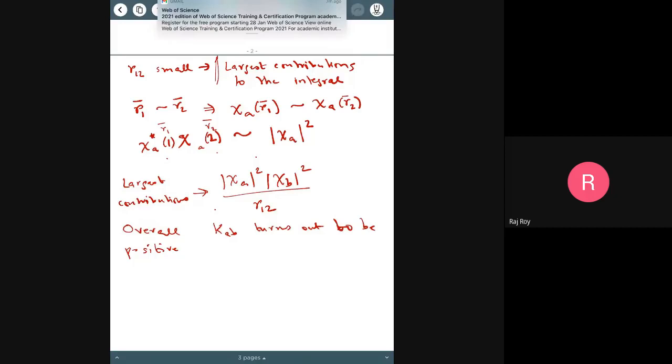Hypothetically, suppose the Coulomb repulsion is removed. But the overall will never be negative, because the J is always positive, and the J is also larger than K. So the net interaction, the Hamiltonian only has this 1 by R12. That is the physical thing, and it has contributions from both the Coulomb part, which goes to JAB, and the part that goes to KAB.